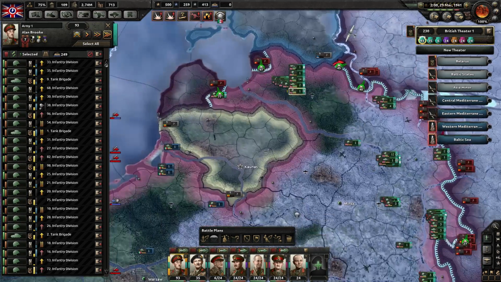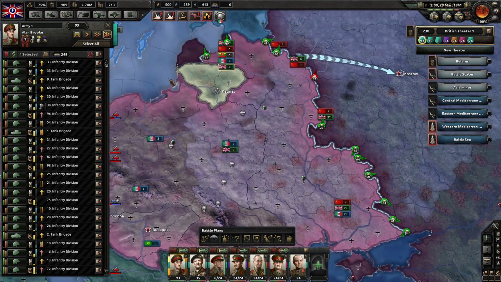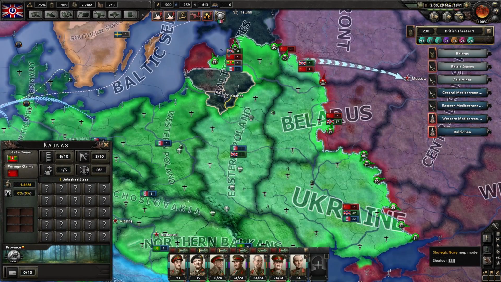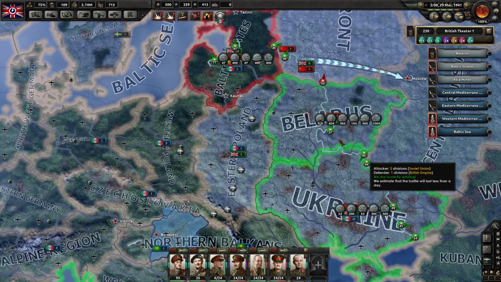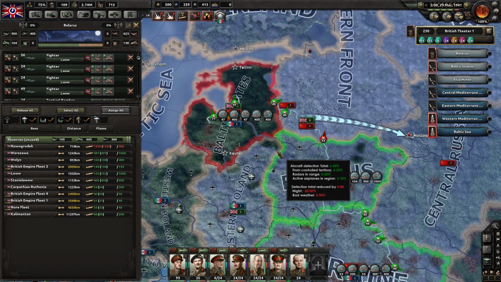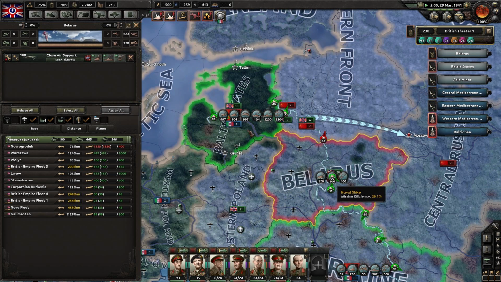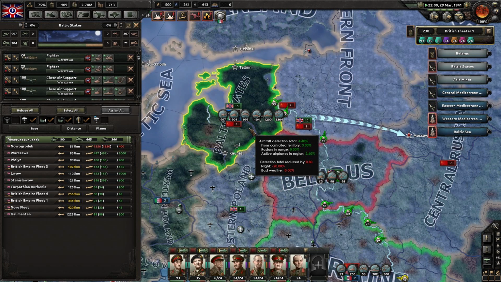And yeah, so this northern border is going fairly well. And all those sounds coming up are just all the different warnings that we're out of supply or we don't have air power. Like right here, it says we don't have air power, so we'll select all these and assign what we can over here to kind of tip this into balance.